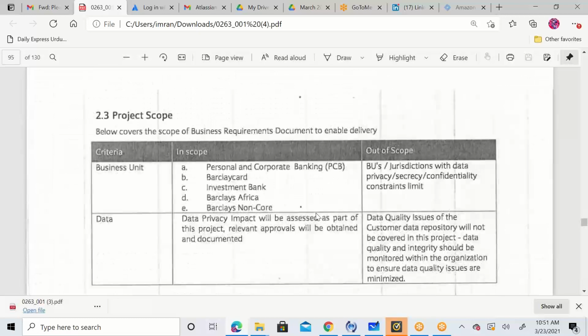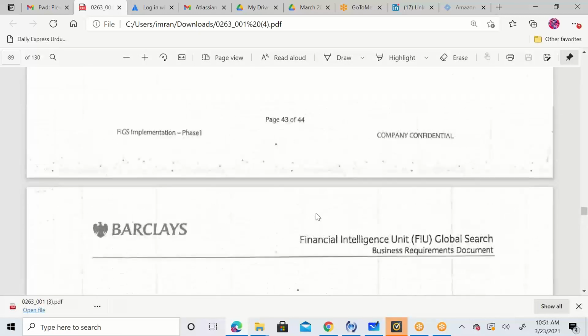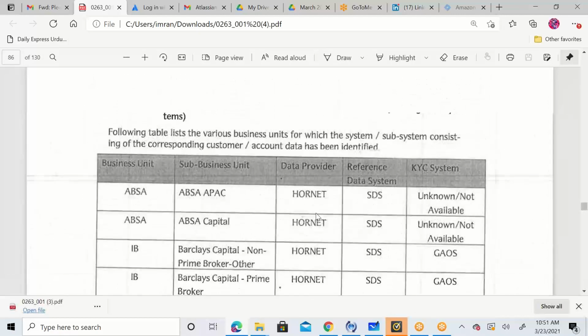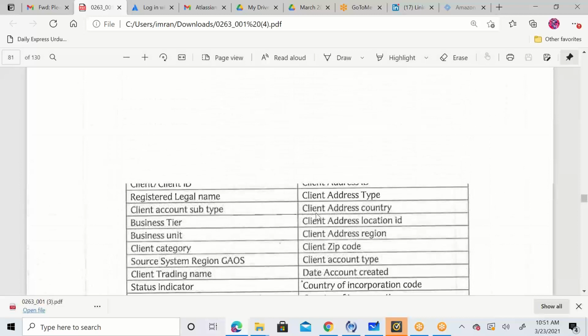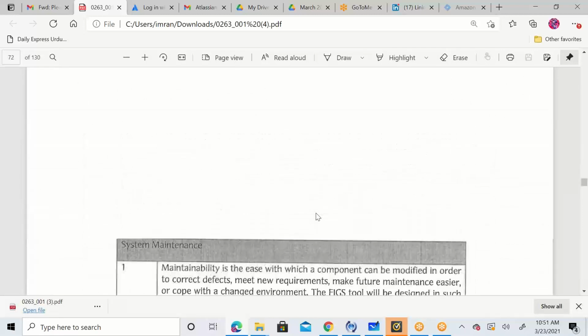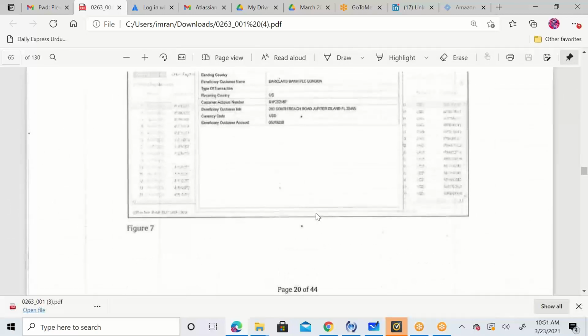Now once you have this BRD, you have to go and do your analysis, and you have to work with the business team and product owners to define each business need and break it down into functional requirements. So how do you write a functional requirement document? This is going to be pretty much the same. The template of the BRD is going to look pretty much the same as the template of the FRD.